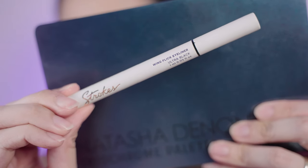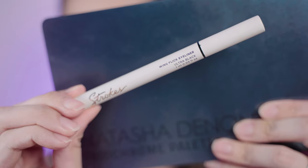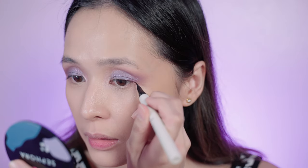Gaya ng sabi ko kanina, we're gonna be doing a winged eyeliner look. And yung favorite ko na eyeliner right now is from Strokes Beauty Lab, yung Wing Flick eyeliner nila. So this is a liquid eyeliner and it has a very very fine tip na perfect to create yung mga winged liner look. We're gonna do a little bit of a big winged liner. So let's pray to the winged liner gods na mapantay ko sila and magawa ko. Hindi ako magsasalita habang ginagawa ko, ha?